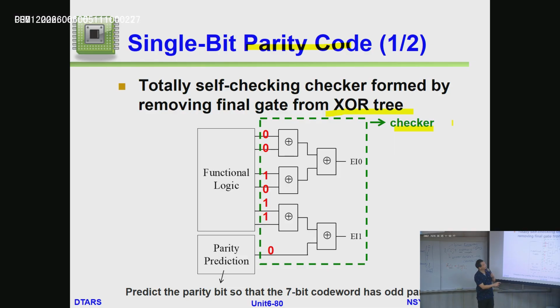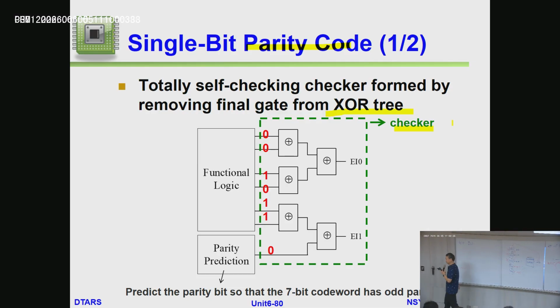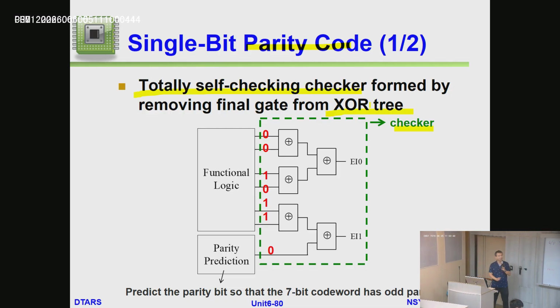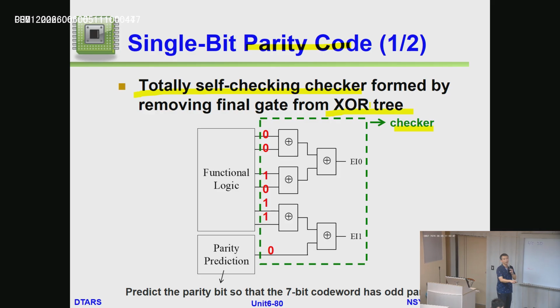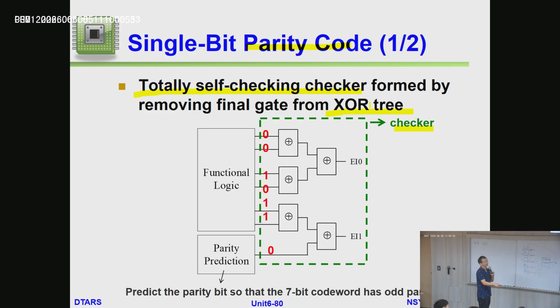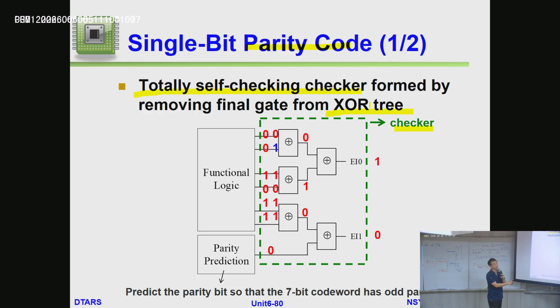Okay, and here is one more detail for you. When we design these checkers, we usually design them as totally self-checking checkers. This is a specific keyword. If you are interested, I encourage you to Google it. It is actually this circuitry. There are 2 purposes of this totally self-checking checker. The first purpose is to check if there is any parity changing behavior because of, for example, this blue one is an error.